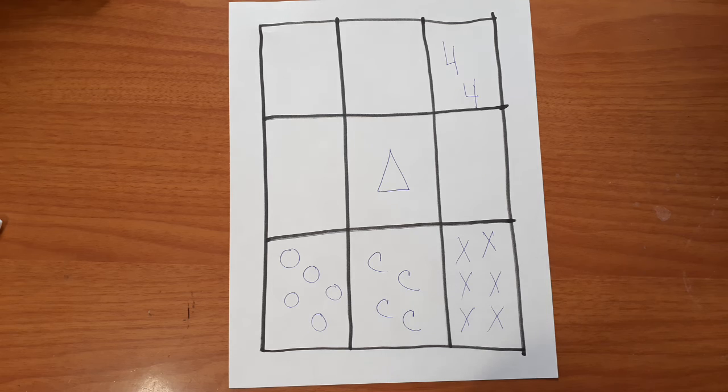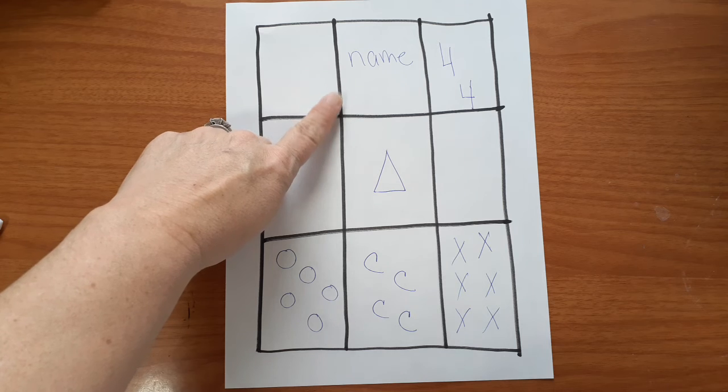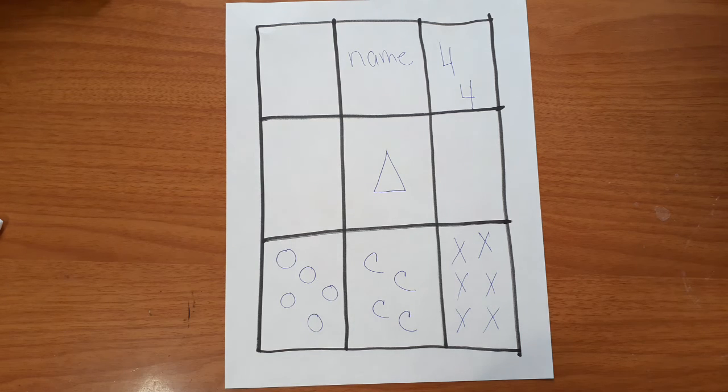Can you choose your green color? Your green color. And this time we're going to go into the top middle and write our names. If you chose this as your top middle, you did a really good job.